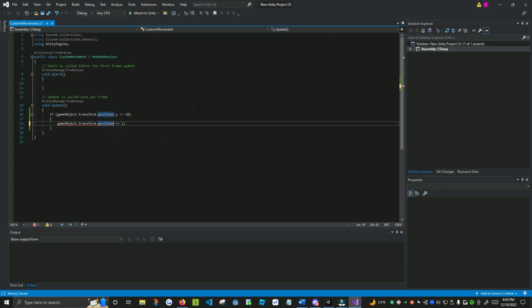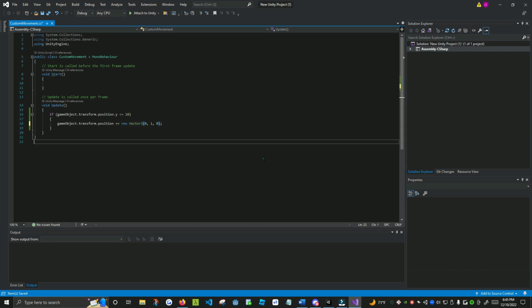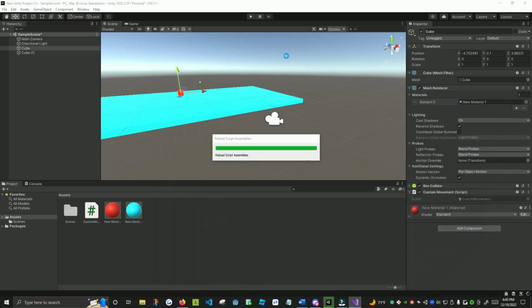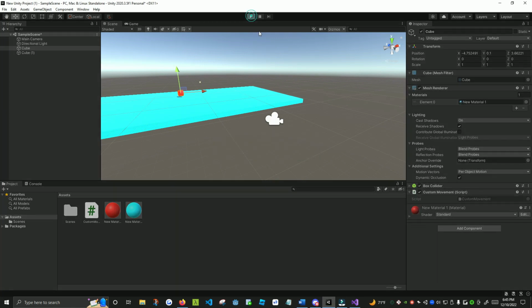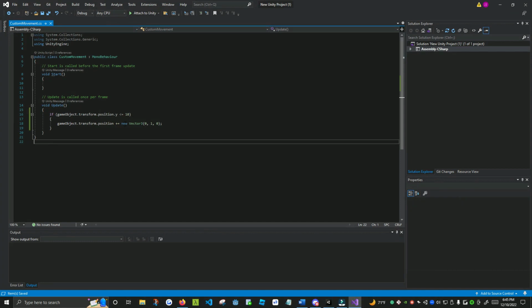I think I have to do this, or plus equals, because you can add things to vectors. Save, and then yep, same thing. Instead of using that method, you could just add to the position.